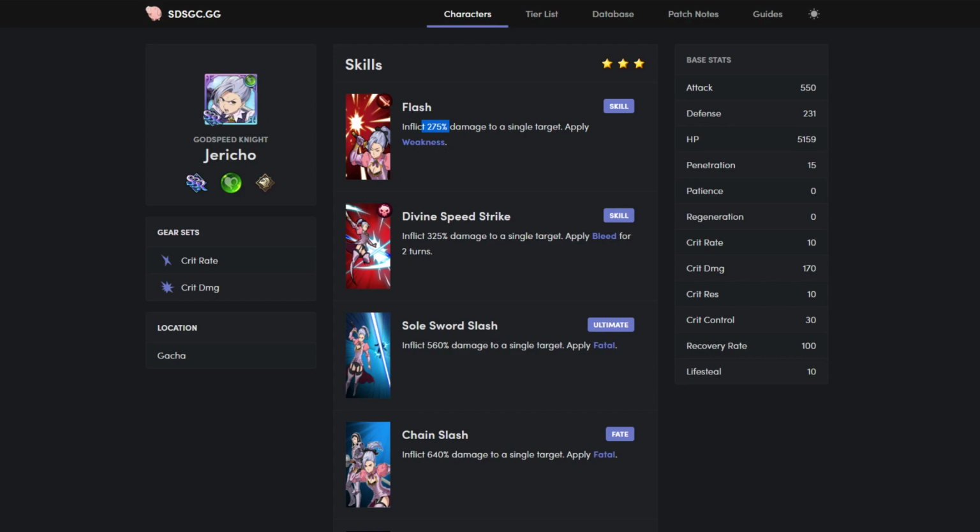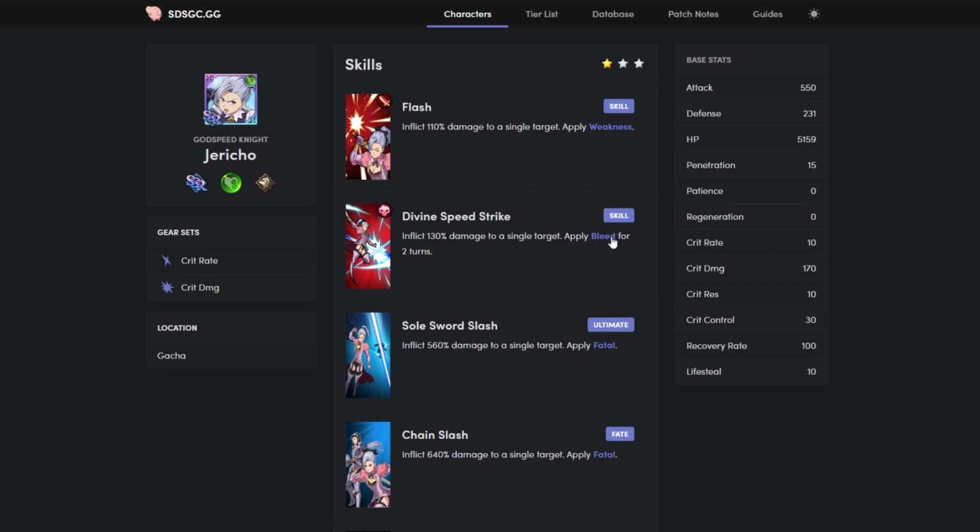With weakness applied, I'm telling you, she becomes very good if you get that weakness off. Then her next skill inflicts 130% damage, 195, 325. Okay, low, like I said, lower percentages, but you have to understand, this right here is going to be giving her dumb damage. Then apply bleed, additional 80% damage done at the end of each turn. That's going to be giving her a lot of damage as well, right?